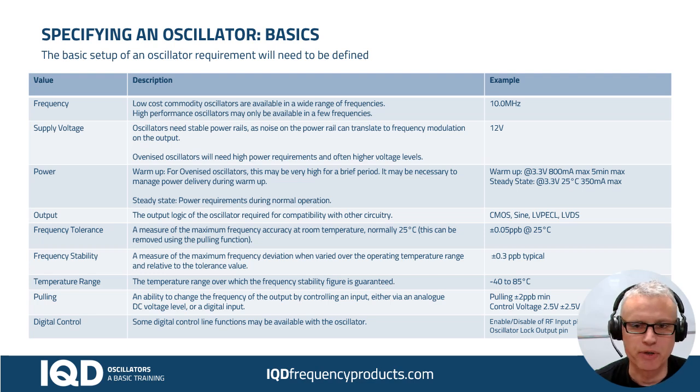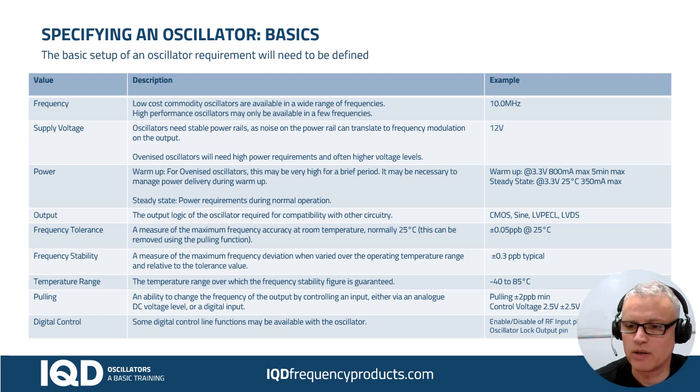But therefore the current draw, when you switch it off, is going to be about the same because I'm still doing the same amount of work internally. Or alternatively, would you have a function where you can switch off the internal oscillator? That would massively reduce the current draw from milliamps down to microamps. But when you switch it back on, you might need a few milliseconds before you have a stable oscillation again. So something to think about there.